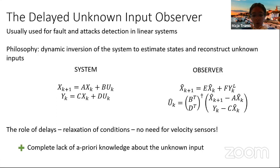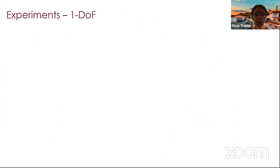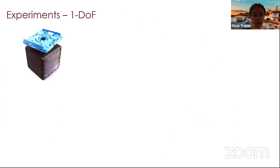The main advantage is that we can have a complete lack of a priori knowledge about the unknown input, which means that we do not need to know the mathematical model for flexibility torque in advance. However, as I mentioned before, the main disadvantage is that we need to precisely know the parameters of the dynamic system. Now, the interesting part, let me show you the results of experiments.